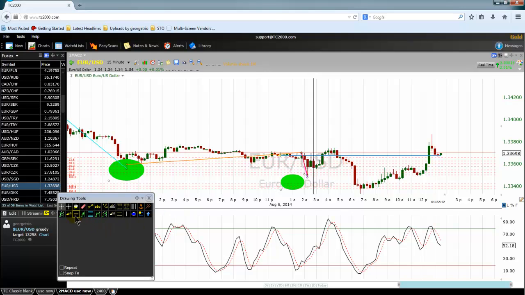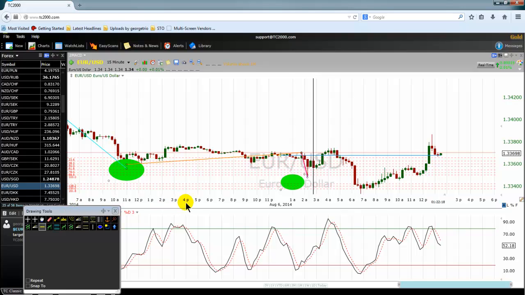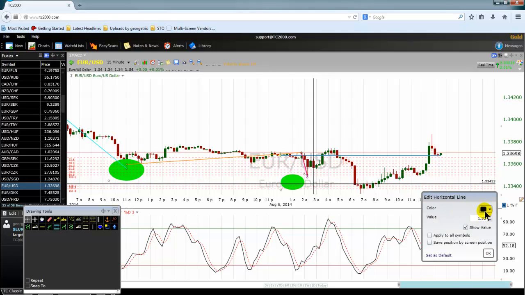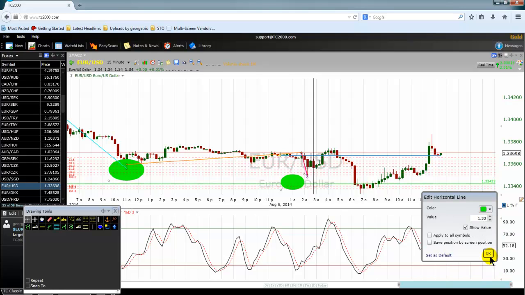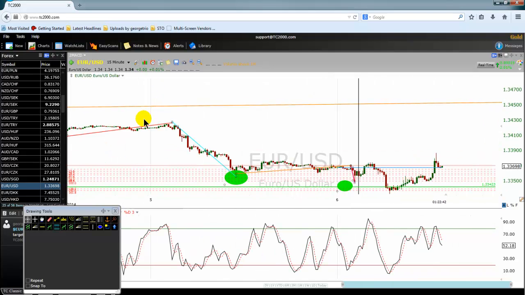The level I'm looking for, traders that are following our guidelines will know what I'm going to do. Which level am I looking for? The 138% Fibonacci retracement level. Now I'm sharing my tips with traders because you are my friend and I don't have any secret when it comes to Elliott wave. So it's free of charge. I'm going to highlight that line, again using a green horizontal line. It's a very important level for Elliott wave traders.